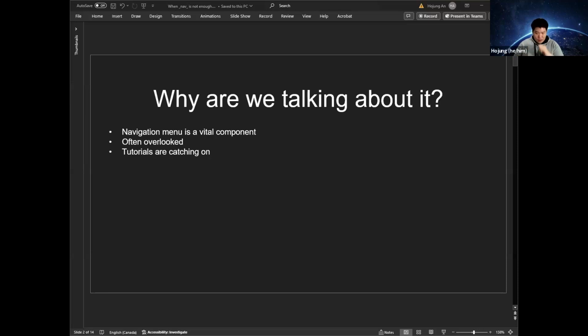So today I will be showing how we can take it one step further and make really accessible navigation menus for users with disabilities. In this case, it will be more for blind users who have to rely on screen readers.